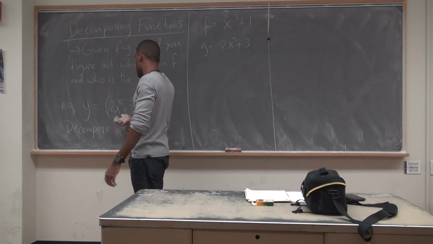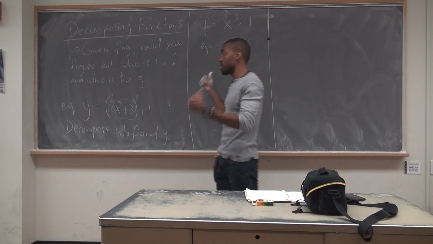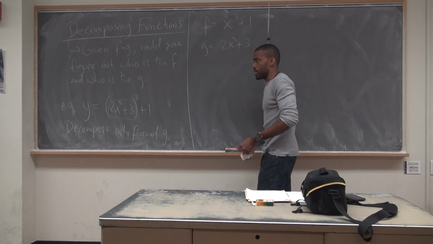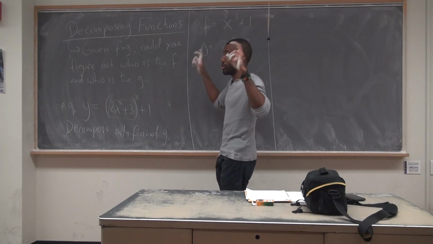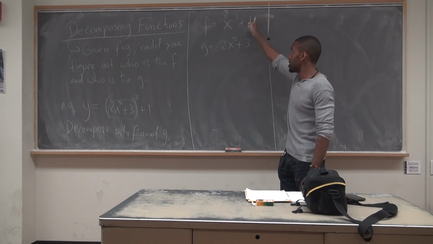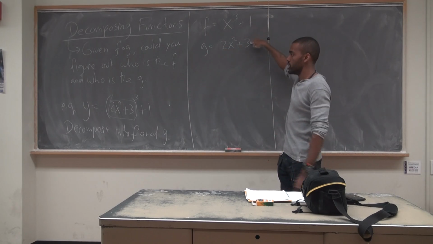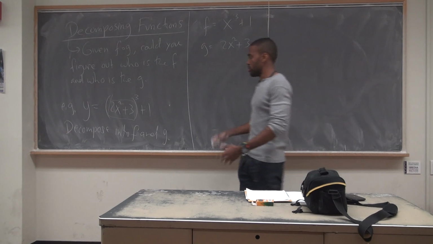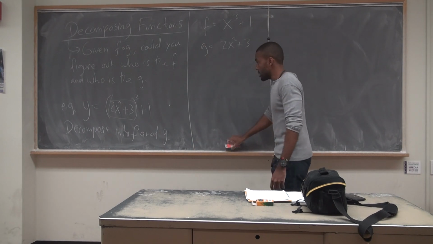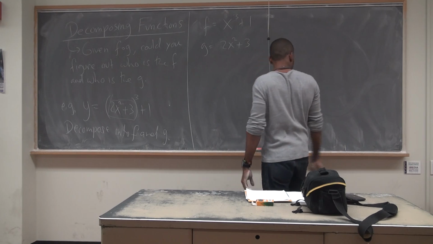I suppose why they talked about this in this chapter is because when we get to the chain rule, you're going to have to be able to identify the inside function and the outside function, right? Which in this case, your f would be the outside function, your g would be the inside function. And we're going to use that to our advantage to figure something out.